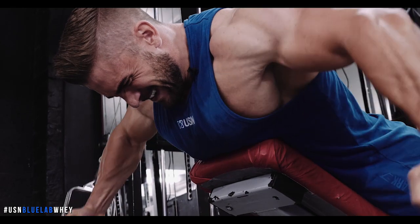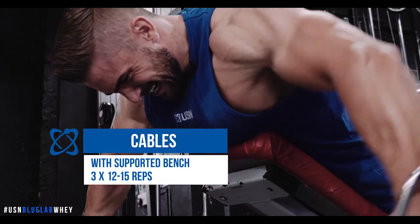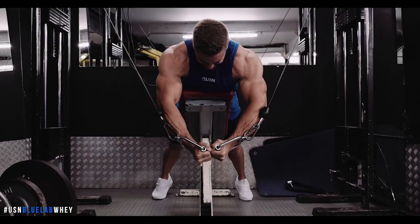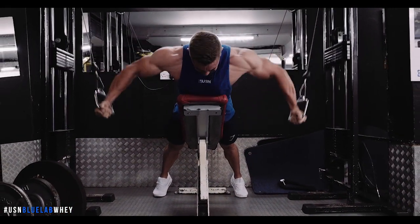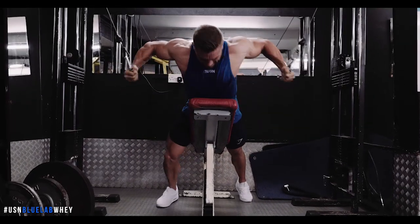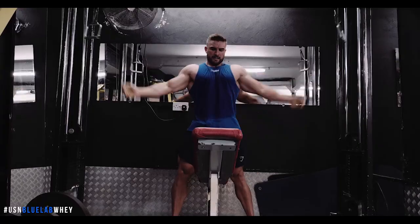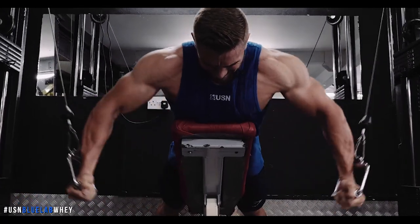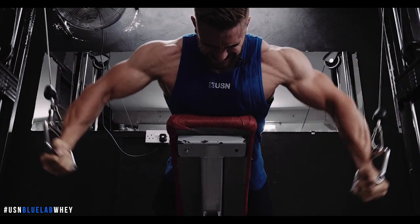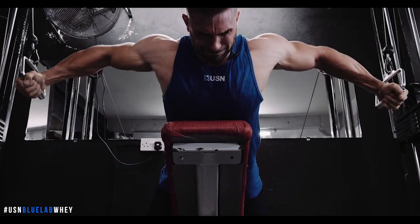We then moved on to cables with a supported bench. We did it on a bit of an incline, just to really target your chest. A bit similar to the pec deck, had the same feel for that, aiming for the thickness, but a great exercise. You can't go too heavy with that. I noticed the heavier I went, the weight was trying to take me off the bench. So this is more about mind to muscle and getting a feel for it rather than mass weight.